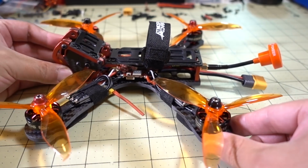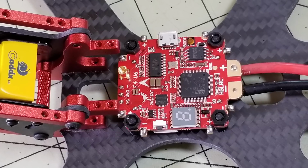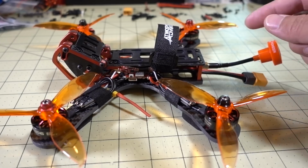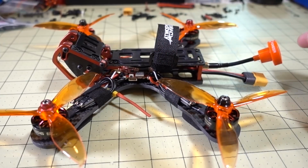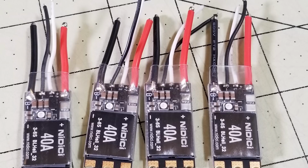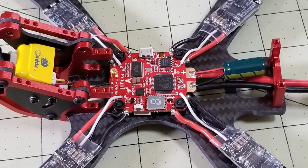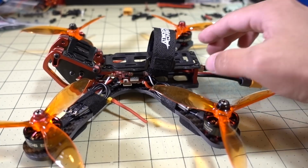And that's the first part that I actually mounted in here. I mounted the flight controller first, and then I tinned all of the solder points for the ESC, receiver, and camera. And then at that point, I went ahead and tinned up my ESCs and cut the wires to length, basically for all four corners. And you can see that they're just soldered into the corners of the flight controller board. And once I did that, I mounted up the ESCs and soldered them to the flight controller.